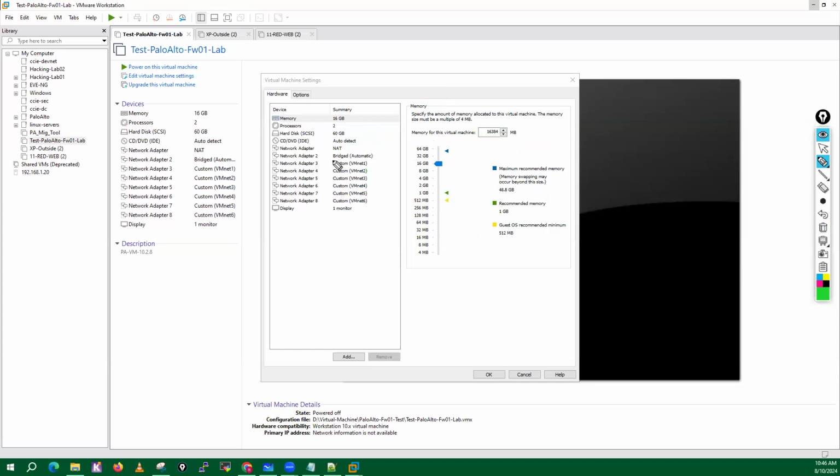And guys, as I have mentioned, we have made this interface a bridge. What does bridge mean? Bridge means my Ethernet adapter. In my case, if you are using your Wi-Fi for internet, then in your case, your Wi-Fi adapter, right? It will forward the traffic through that Wi-Fi adapter itself. Bridge means we are using this VMnet 0 as a bridge.